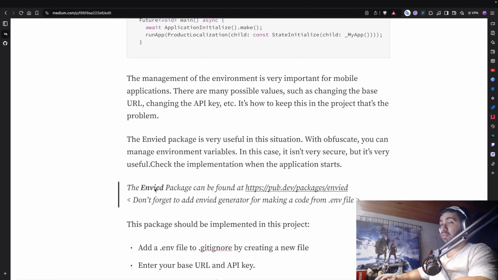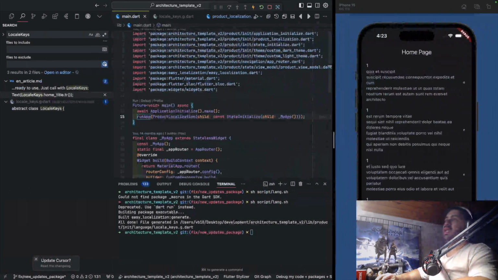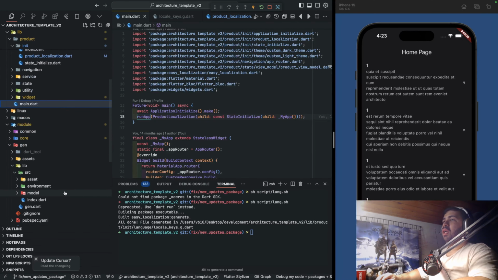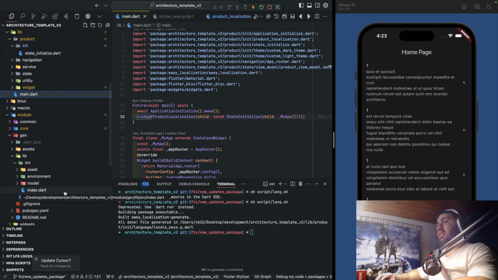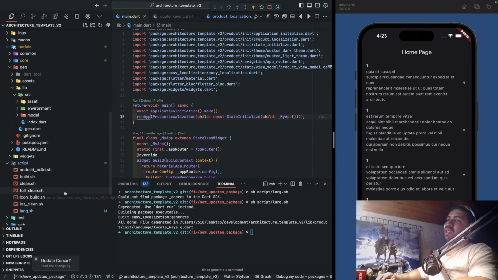I'm using Envied, this structure, this architecture, actually. Envied helps to manage your environment file in an encrypted version.